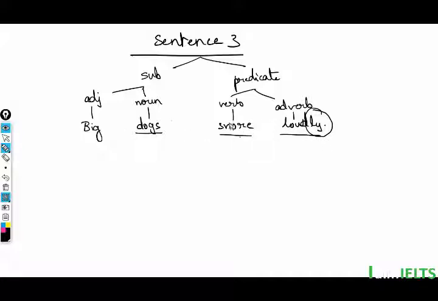In general, I have seen a lot of people write like this: big dogs loudly snore. So in general, writing loudly here is the correct form of sentence formation. But I have seen people writing big dogs loudly snore. If you are writing this, then it is incorrect. I want you all to think and write at least 1 to 5 such sentences which start with an adjective followed by a noun followed by a verb which is followed by an adverb. And after you finish this, proceed with the video. Till then, please pause this video.